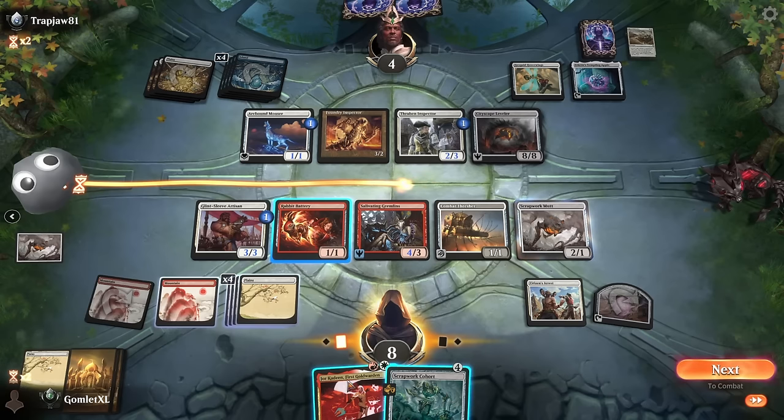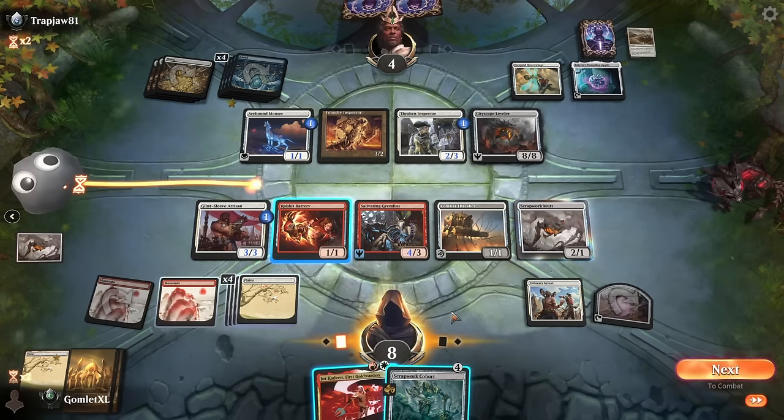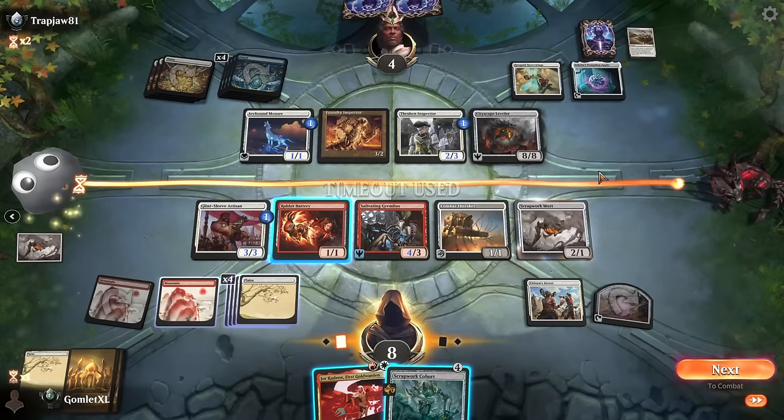If we top decked a mountain, I could have a big trampling Jorkadine. So I have 2 separate tramplers, and maybe that was where it's at, but obviously we didn't top deck the mountain. We have nowhere near enough toughness to survive, especially because they can just hover wings the leveler and kill us that way. Shoot.